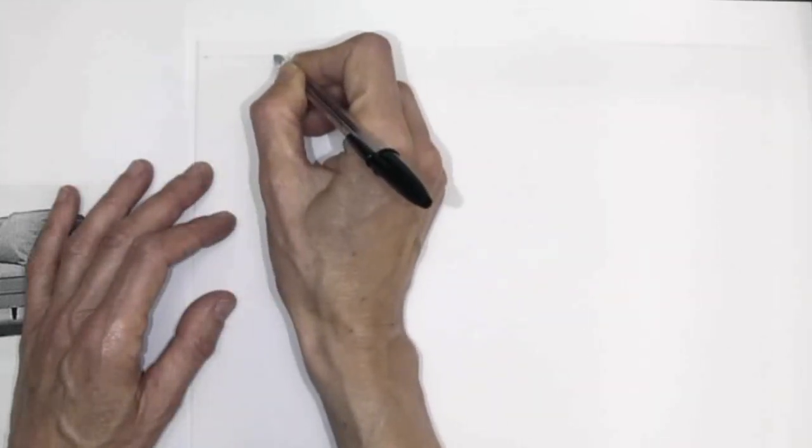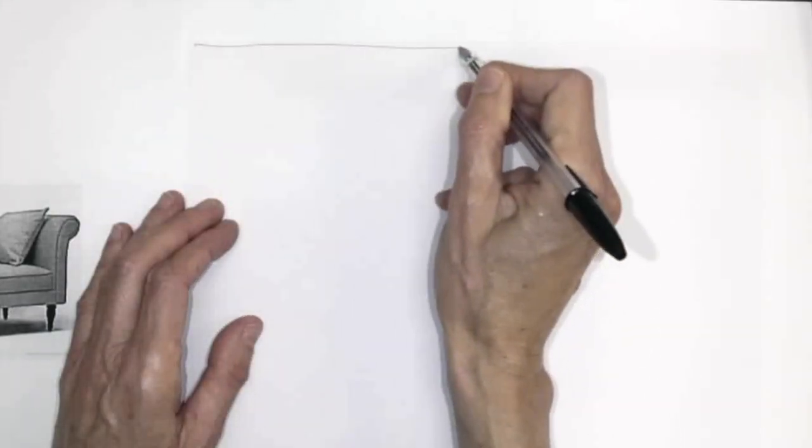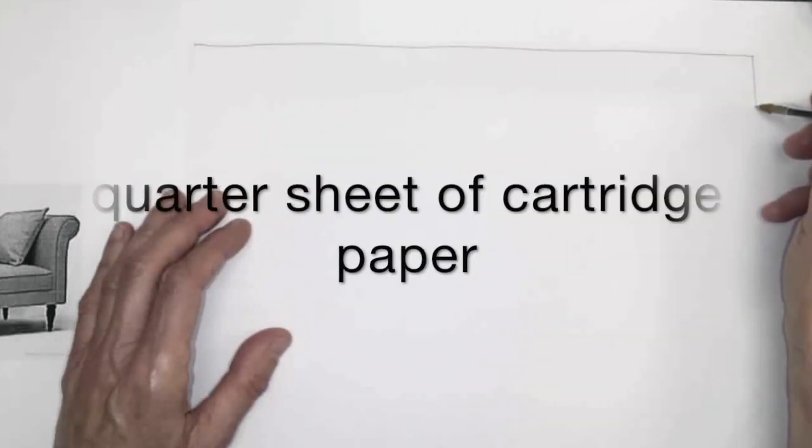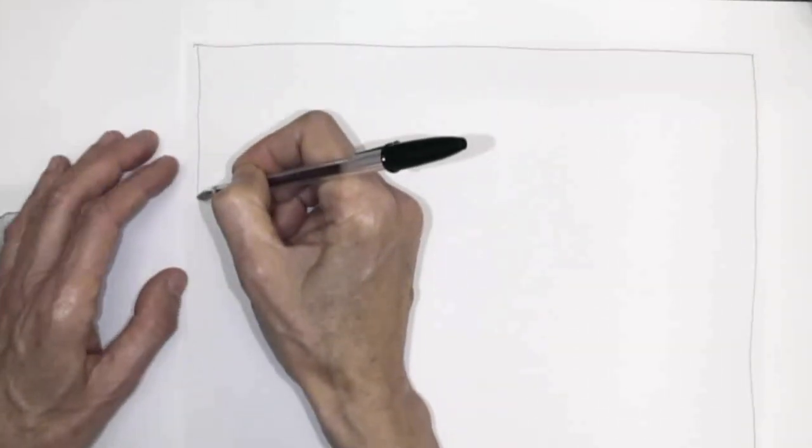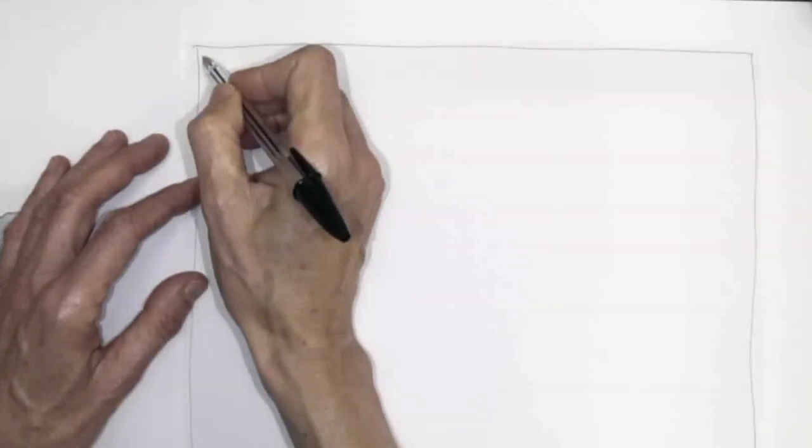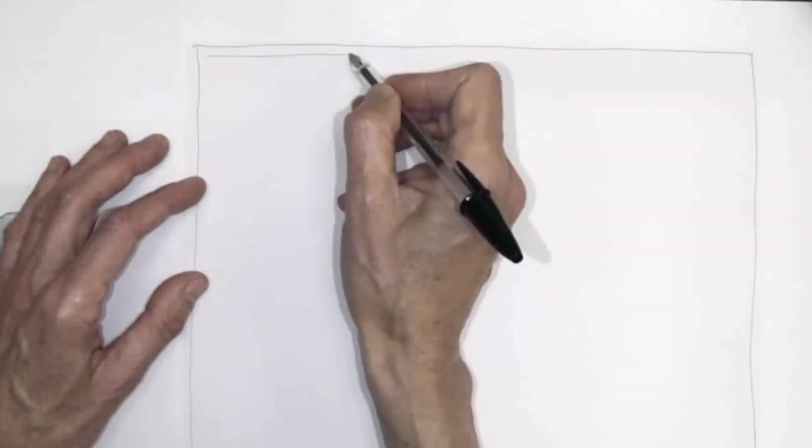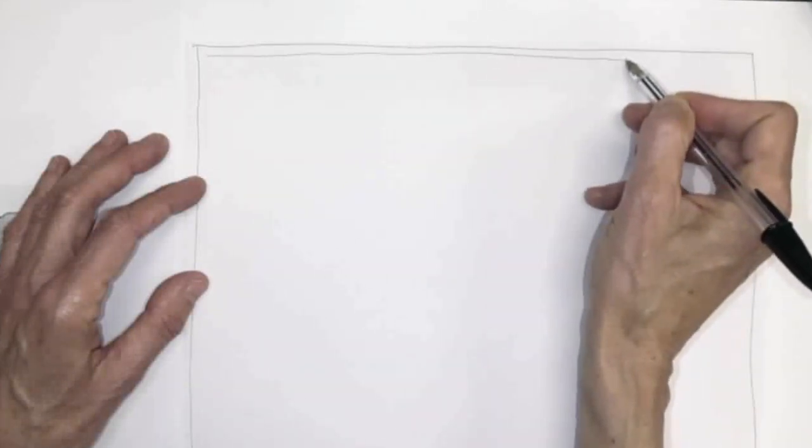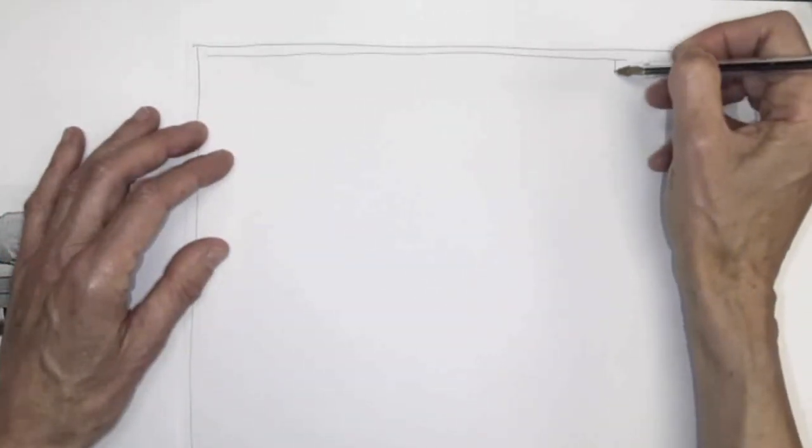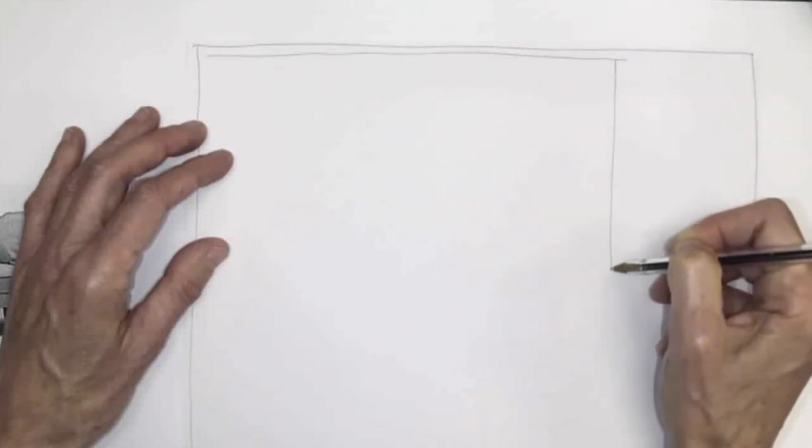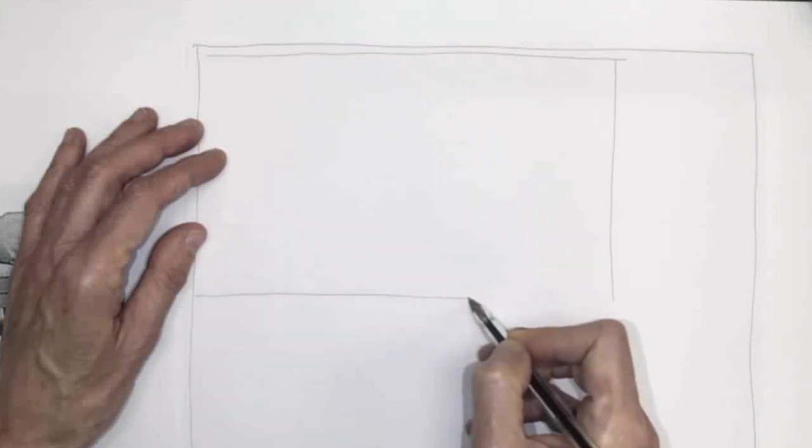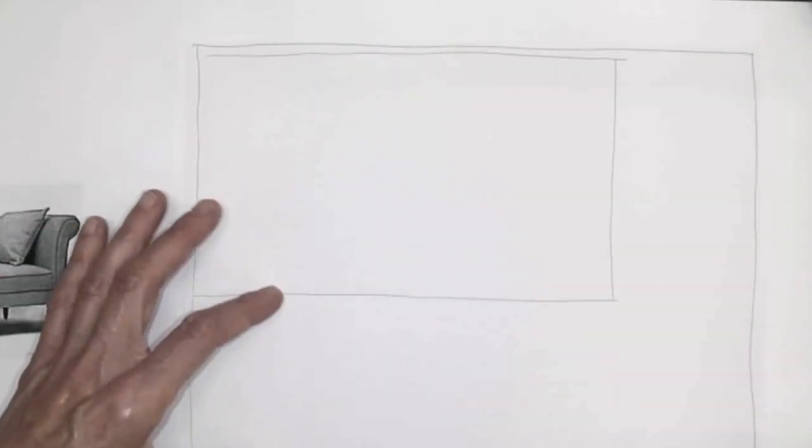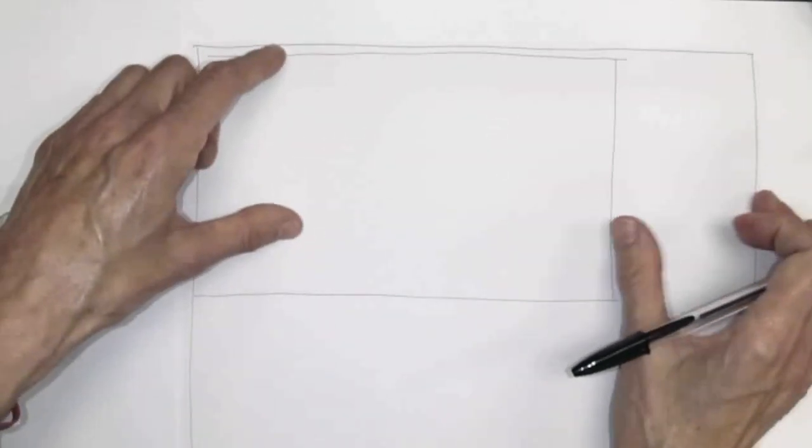We're going to begin with a back wall. Put a little border inside your quarter sheet of paper, and you can cross your corners. We're going to put a back wall in, just like all of your grids today had a back wall. Come over quite a ways over to the right. Don't go down too far though, or we won't fit everything in. So you're leaving a chunk at the bottom, a chunk at the side, and a little bit at the top.